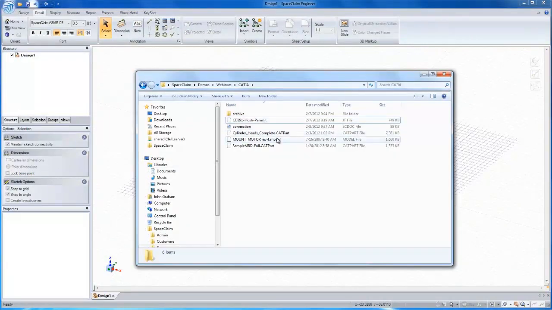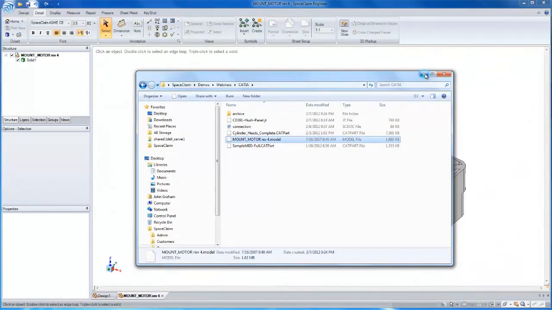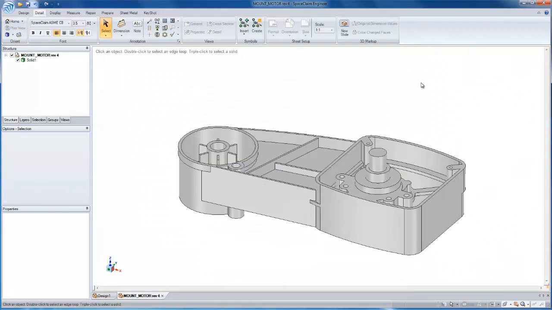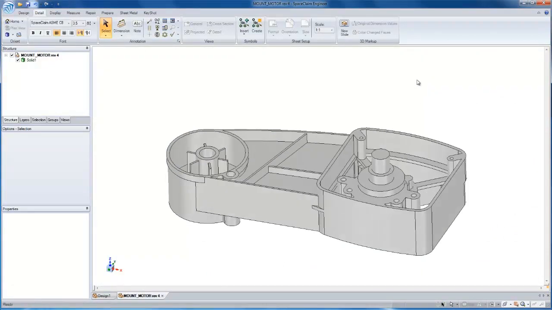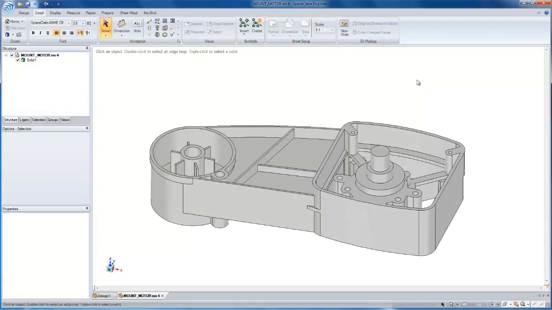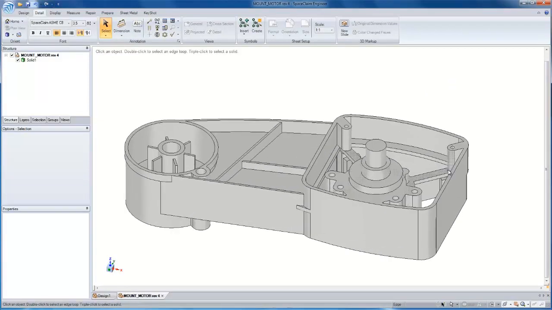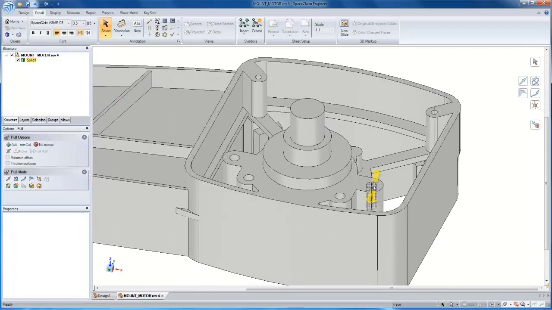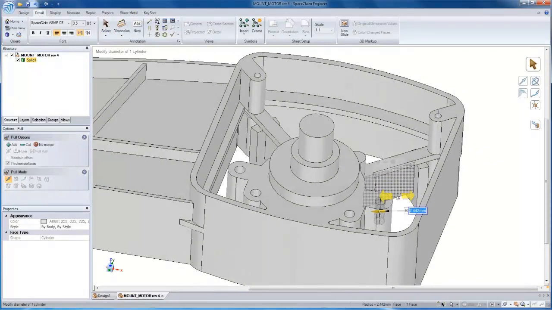Let's go right into the demonstration. Let me show you a number of things. First off, what I'm opening right now is just a simple part given to us by an automotive manufacturer, and it's actually a V4 file, so these are a little bit older, but absolutely SpaceClaim can not only open these files but edit them in the unique direct modeling fashion that we do.